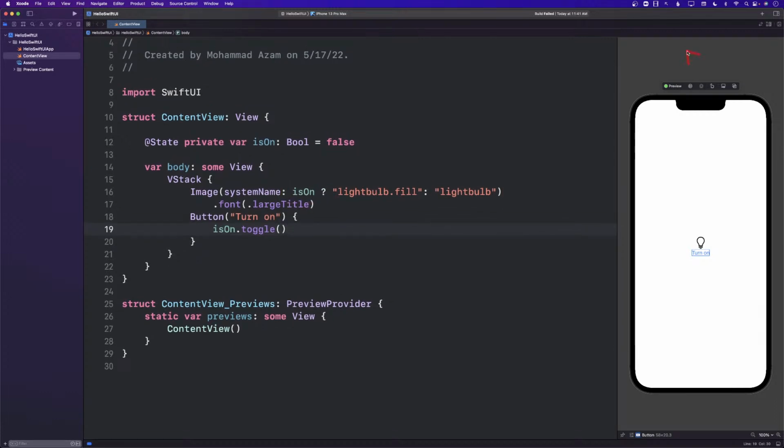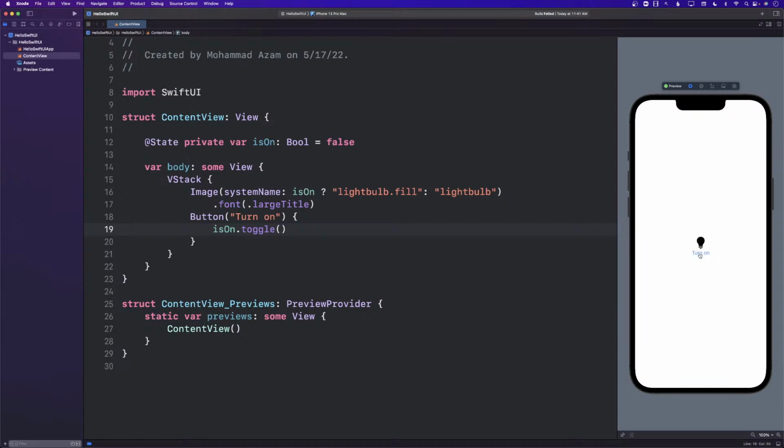In order to run it, we can simply click on this play button and we can run our preview. If I click on the turn on button, you can see that the light bulb is now getting filled, which means that it's on. And if I turn it on again, it is now not filled. So this is how we're creating this kind of effect that you can turn on your light bulb and you can turn it off again. You can basically toggle between them.